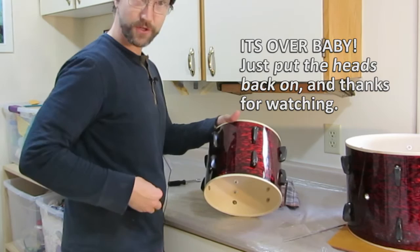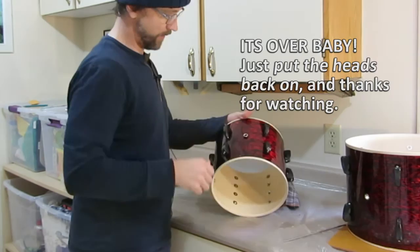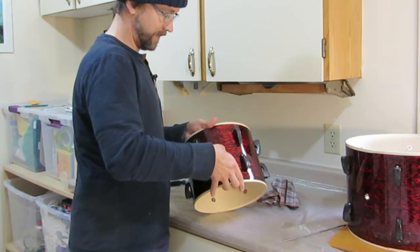The wrap procedure is over, and the final thing is this. Always be careful not to, okay, so there you can see it's not in yet, and all I do with my breather eyelet is push it in like that. Nice and snug, and that gives a very nice finish. I like that. That's it.